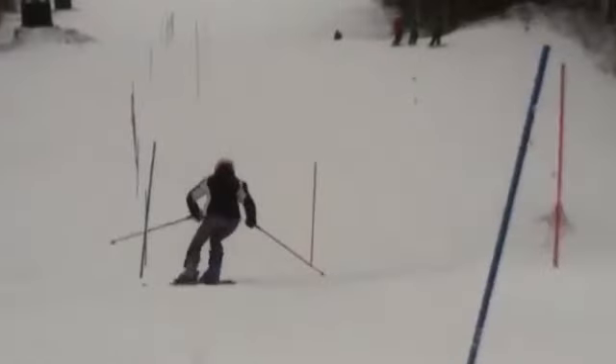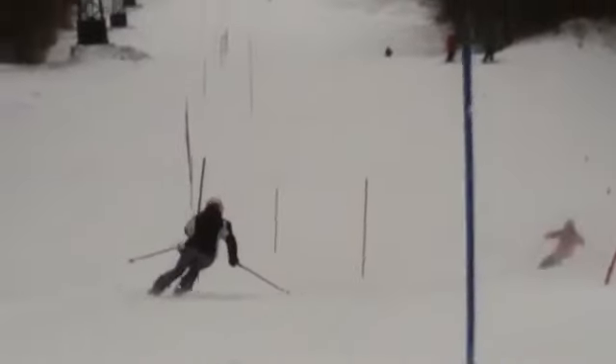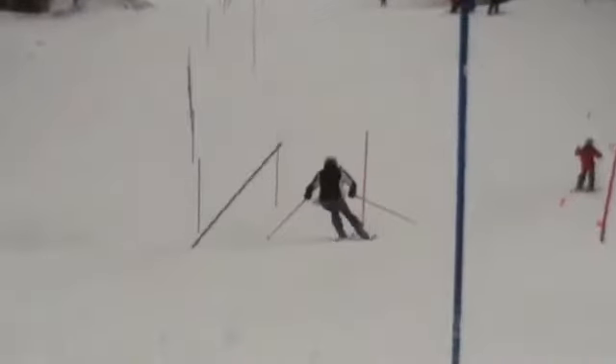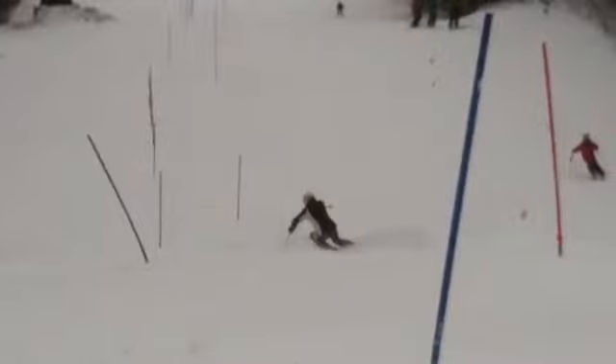This turn here — a little bit of rotation and reaching. You can see the big spray, and you can see the hip really rotating a little bit out this way. I think it flattened the skis out, and thus the big spray. And there's better — a little more square down the hill on that one.